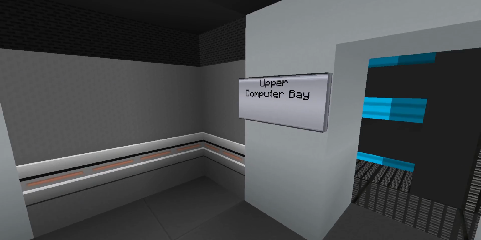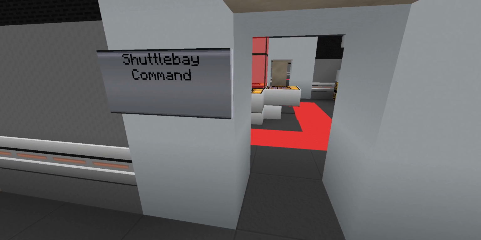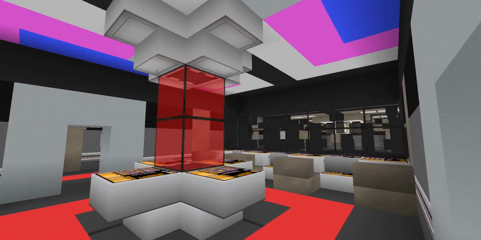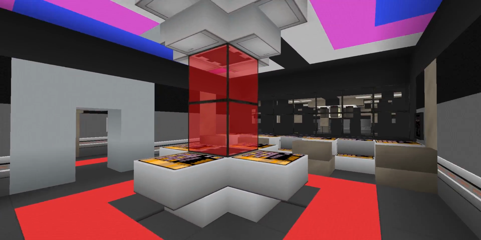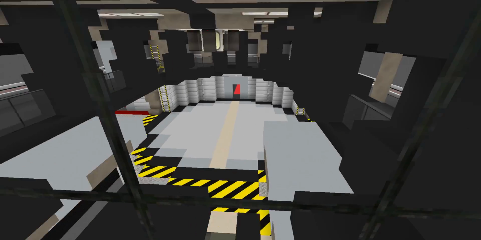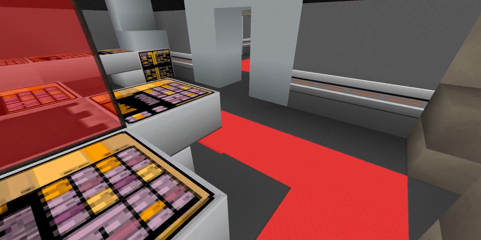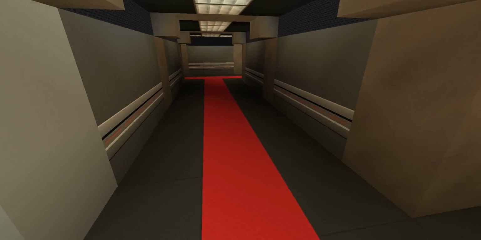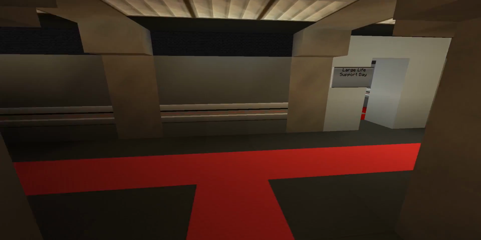I think this is the shuttle bay command. Yep, this is where I wanted to be. Love how he did this. Look at that. It looked like a display console. I love how he made it so. Alright, and let's go ahead and get the ambiance going again.